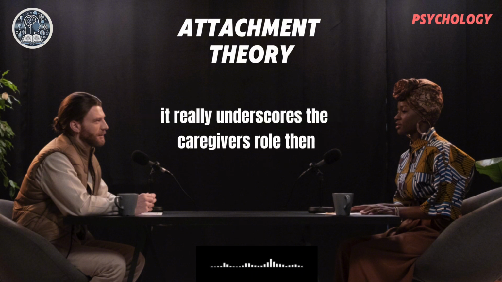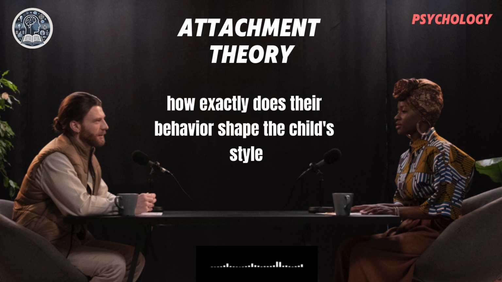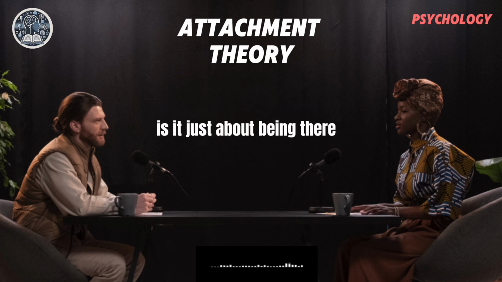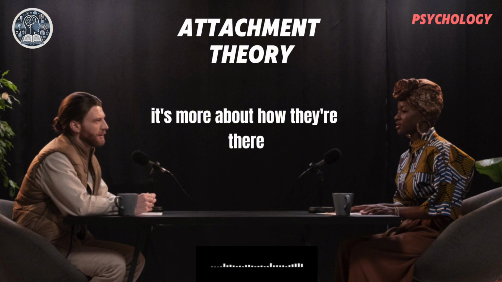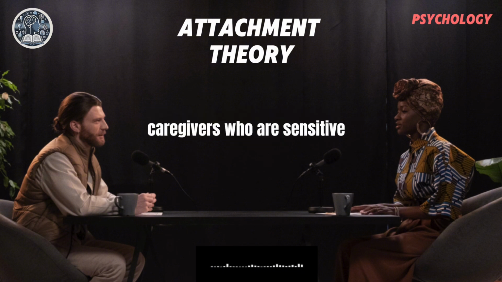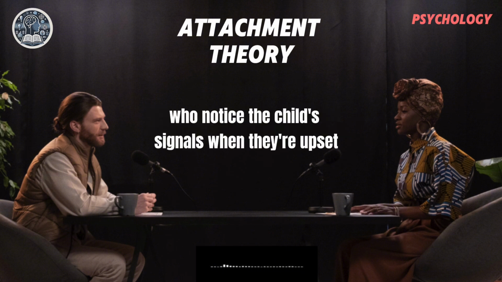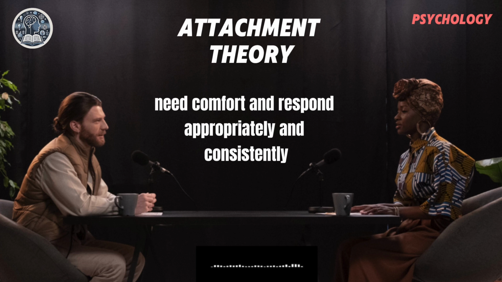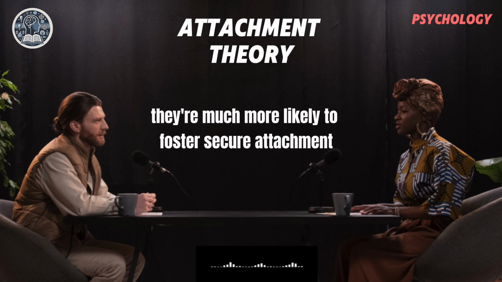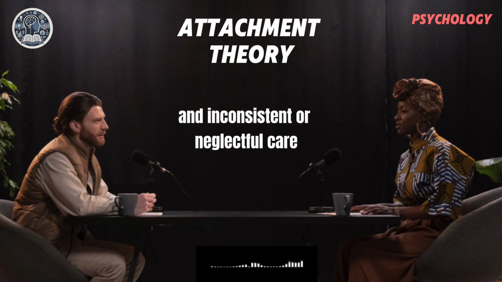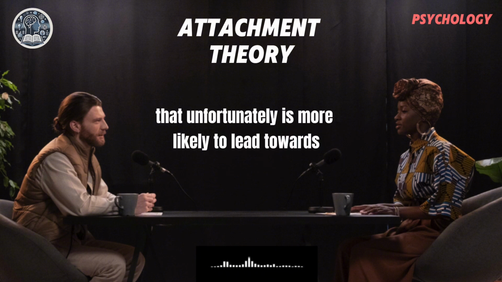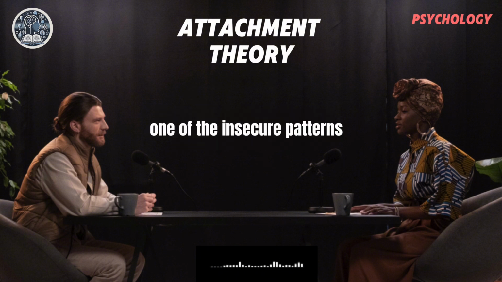It really underscores the caregiver's role then. How exactly does their behavior shape the child's style? Is it just about being there? It's more about how they're there. Caregivers who are sensitive, who notice the child's signals when they're upset, hungry, need comfort, and respond appropriately and consistently, they're much more likely to foster secure attachment. And inconsistent or neglectful care? That, unfortunately, is more likely to lead towards one of the insecure patterns, either anxious or avoidant.